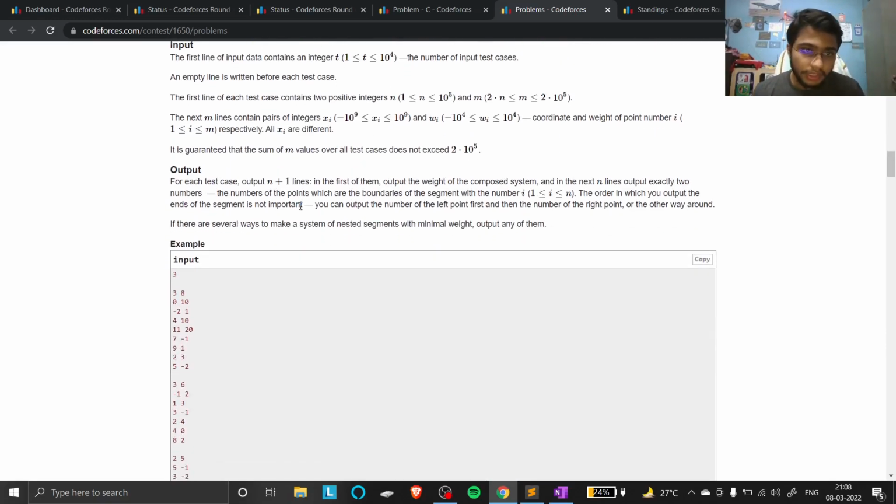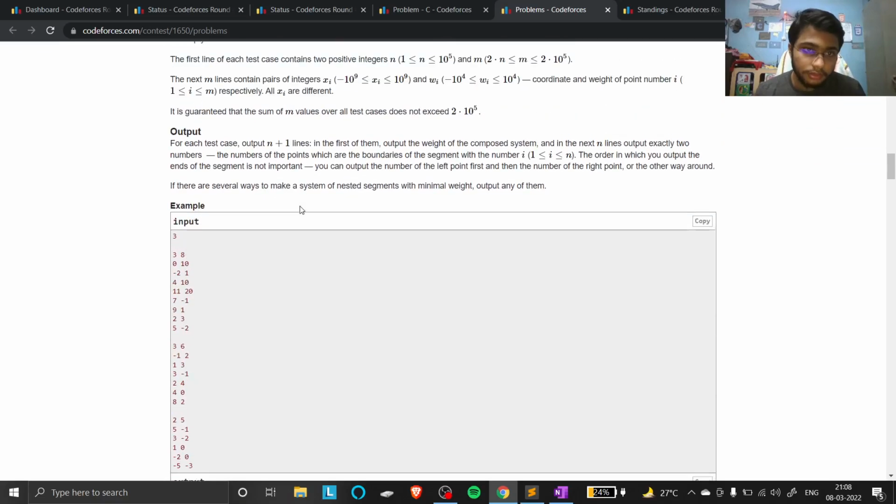For each test case, output n plus 1 lines.